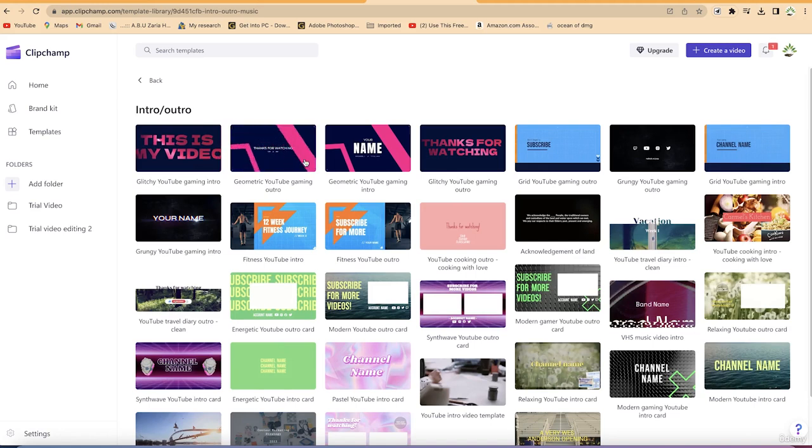This is going to be very good as an outro, or this is also going to be very good as an outro. You can just hover over them and you'll be able to see what kind of effect, depending on what kind of channel you are trying to create. You can easily use this to create your own. As you hover over, you will be able to see the effect like I've explained.